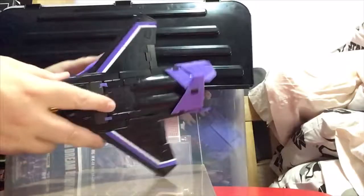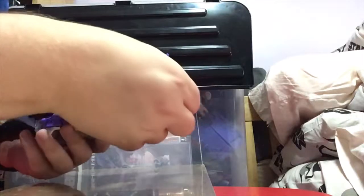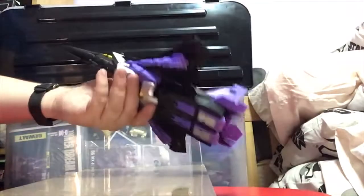That C-clip here is just constantly popping off. And these little things here, oh, it has popped off, look. There's a purple bit falling off, I'll dig that out in a moment. But great masterpiece, Skywarp.